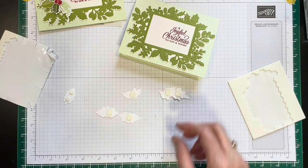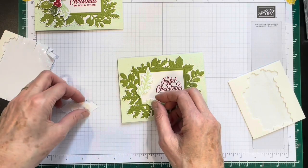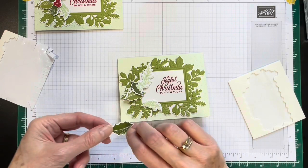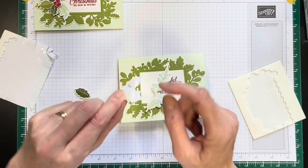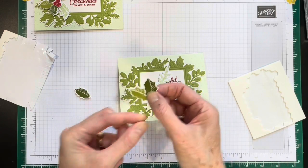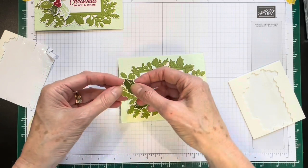All right, so what I did is I just figured out where I want all my ferns and all these guys. So that's the Old Olive. When you have two with dimensionals in the back, you should not go like this. You should offset them so they are not double height. So that will work. And then this guy here. So you can do that if you feel like you need to mount it ahead of time. So like this one on here.